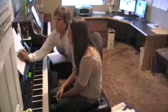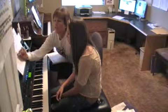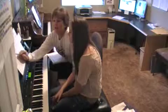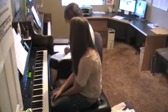Okay, we know that this is the last count of the measure, and there's 4 beats. So if we start here, this is 4 and. Oh yeah, we hold that for 3 counts right there, because it's the dotted. Okay. All right. Okay, so another tidbit. That was close. You were very close.